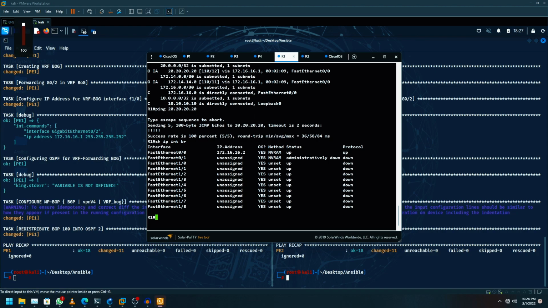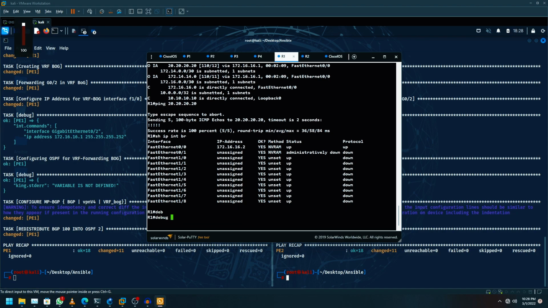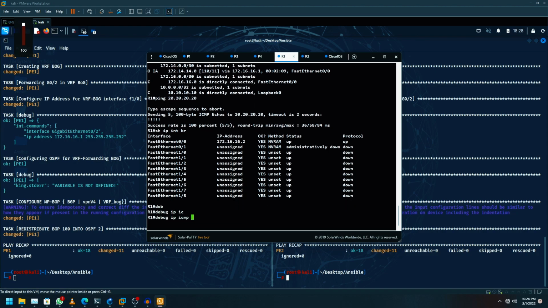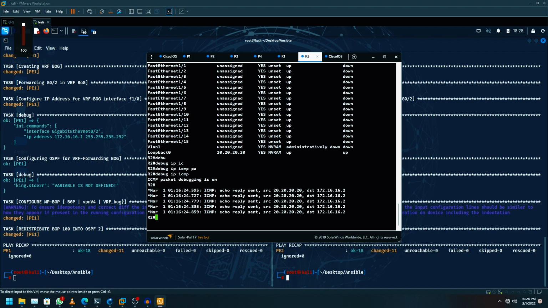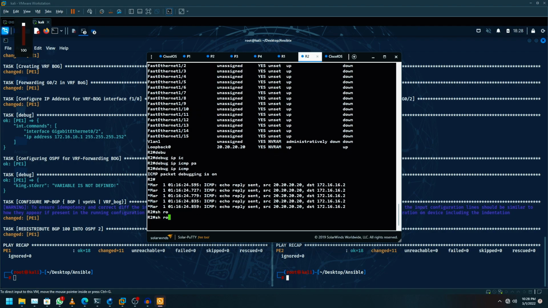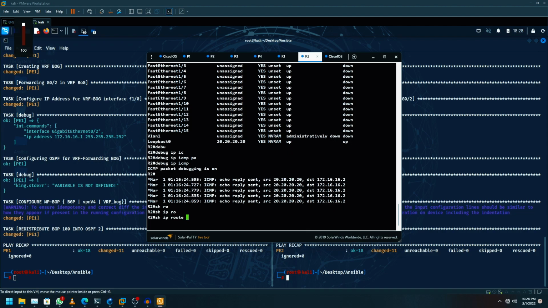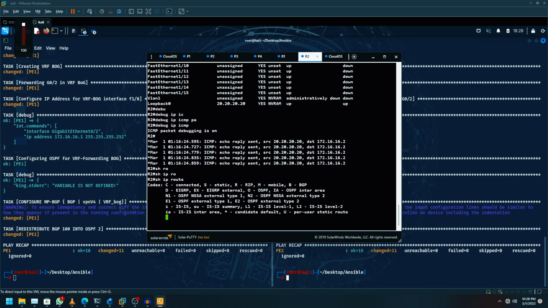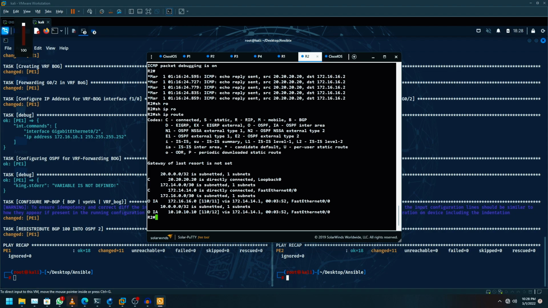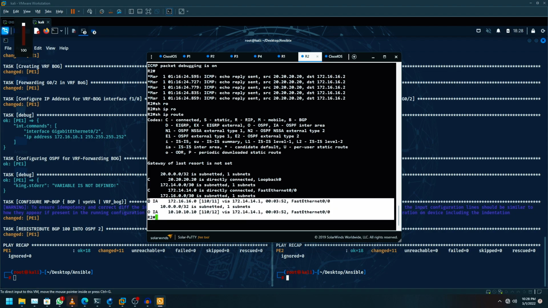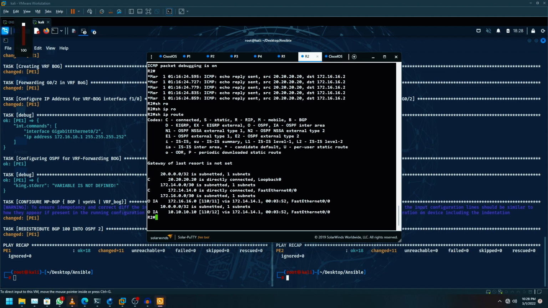So let me also try the reverse, debug IP ICMP. So in the routing table of R2, we should be able to see the prefixes learned from site 1, and as you can see, it's being received as an inter-area route.